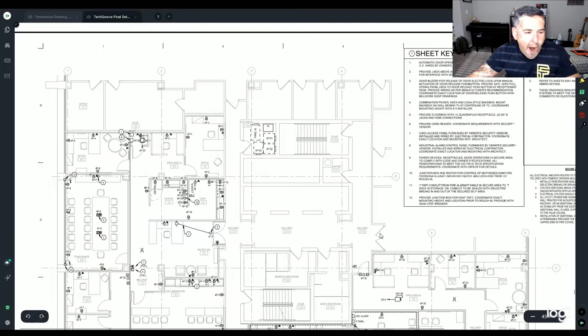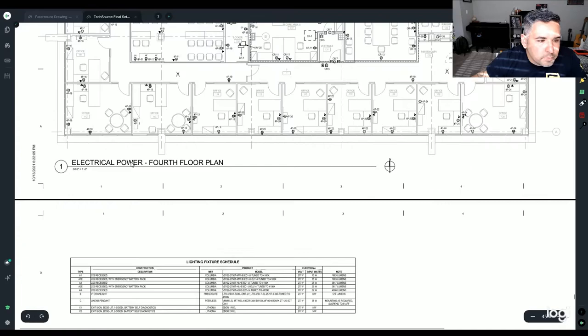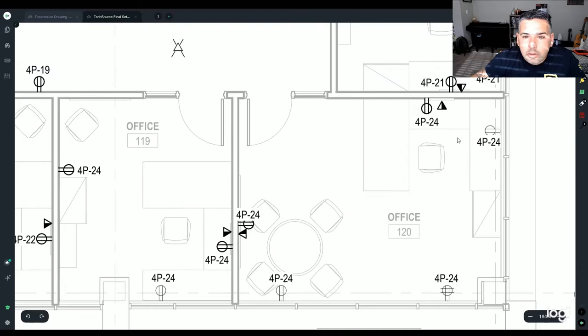So we'll go through, this is going to be your power set of plans. I'm not sure what these guys do, but in the office it looks like there's going to be a data and a receptacle, right next to each other, side by side. And then you're going to have a regular receptacle, a quad, regular receptacle, quad data.